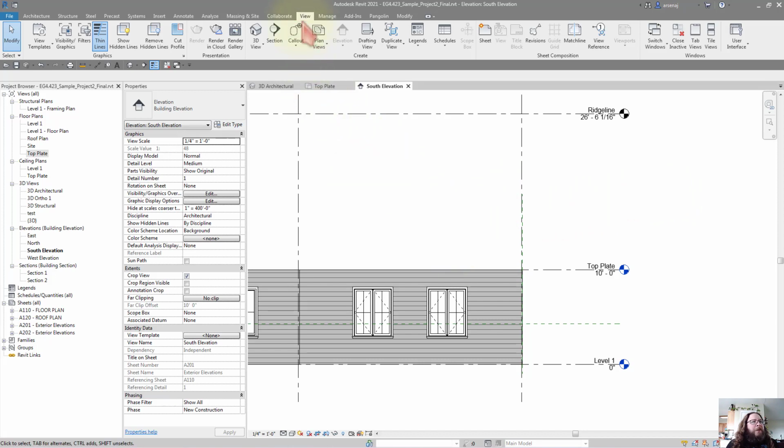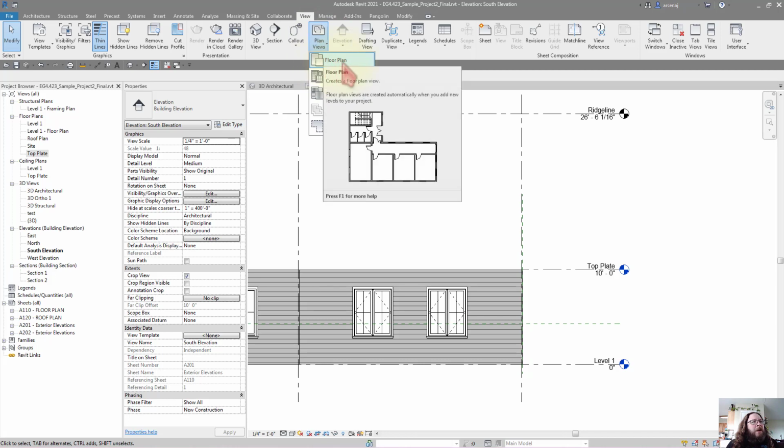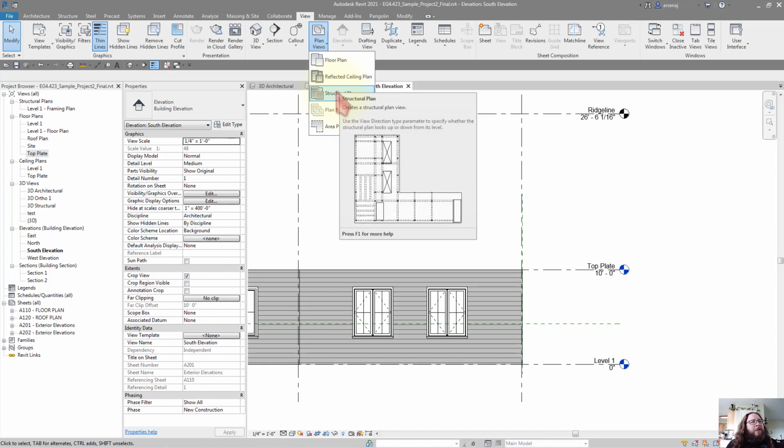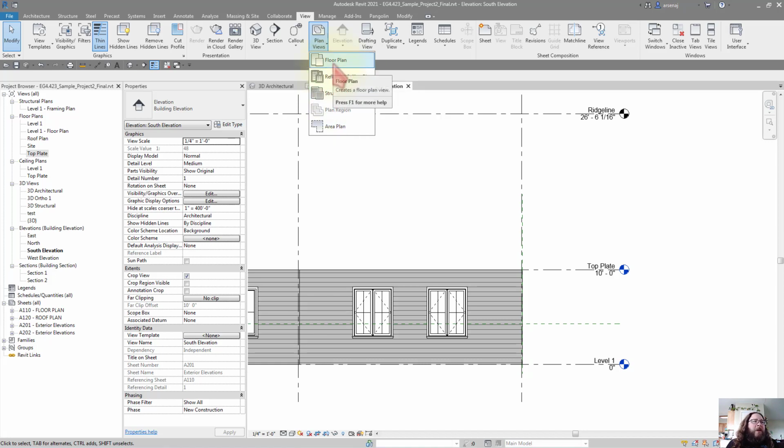And then we can go up to our view tab and go to our plans, and then we can do floor plan. And we'll use this to create a plan for any plans. If you wanted to create a ceiling plan, you'd have to choose this reflected ceiling plan or a structural plan. But for a roof plan, we can choose a floor plan.